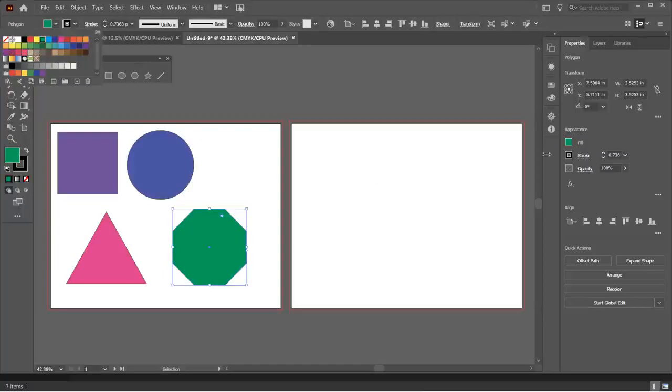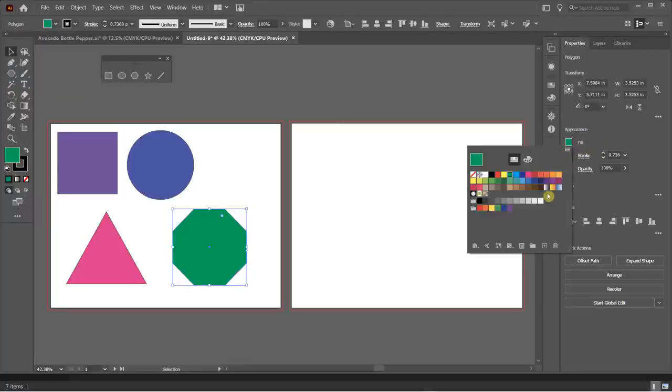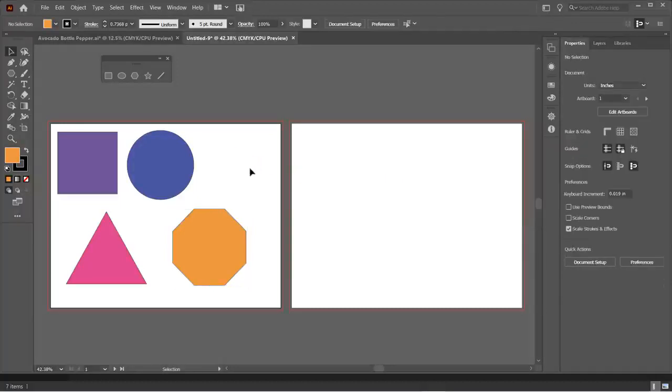All right, I click on, let's say that one. Great, fantastic. And also you'll notice one more option here is in my appearance panel, which you should all have up right now. And you'll see it's another way of getting to your swatches panel. Just make that orange. You can see how easy that is.